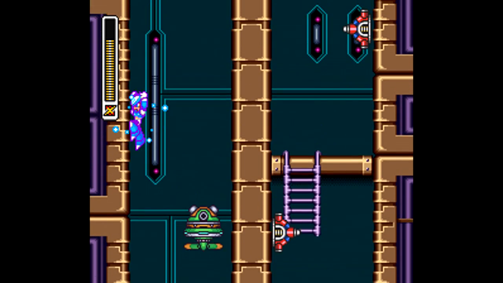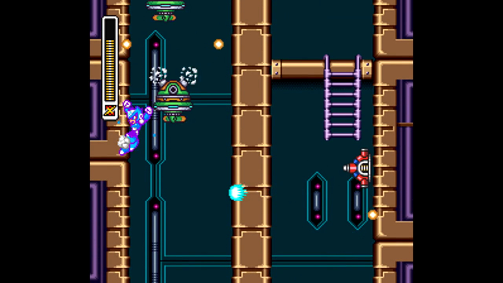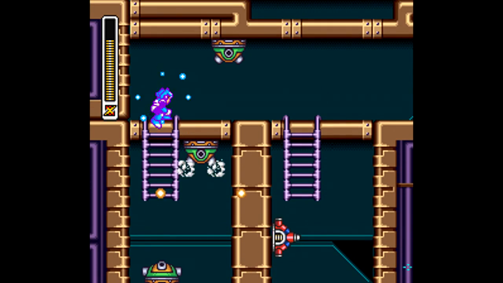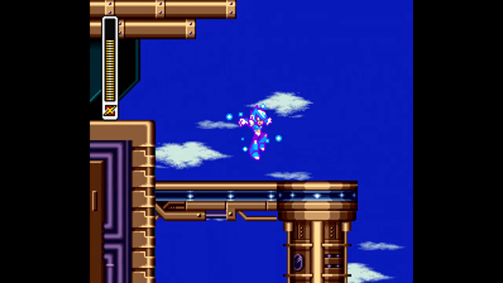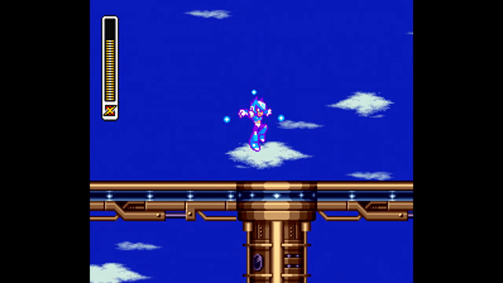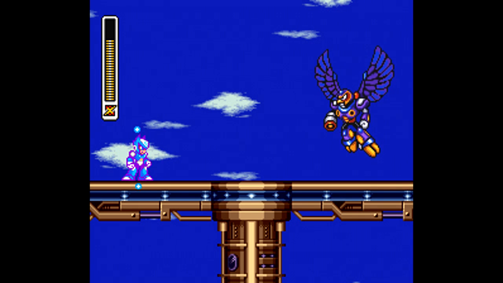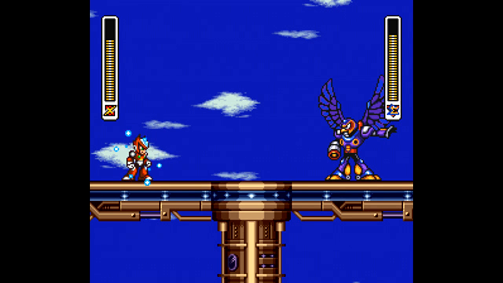There's a couple of platforms moving back and forth during these sections, some cannons on the walls on the right side. Usually I end up going up the left side. I find it a little bit easier to kind of dodge some of these guys. Once you're out to the main area, though, it's going to be the rematch against Storm Eagle, so be prepared and pull out that Sting Chameleon weapon.